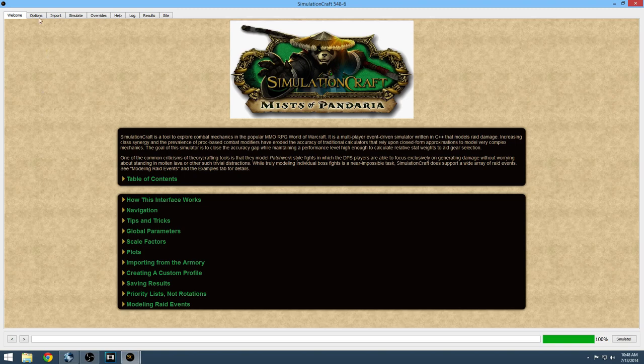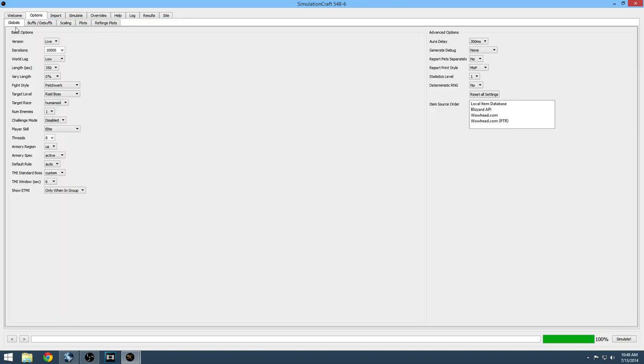Let's hop right in and take a look at the options. There are 5 tabs at the top. The plots and reforges we will not be looking at in this video. Let's go ahead and take a look at the global options.